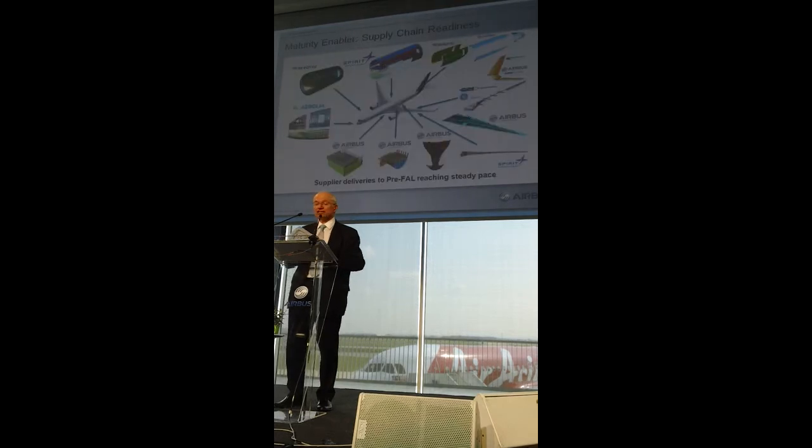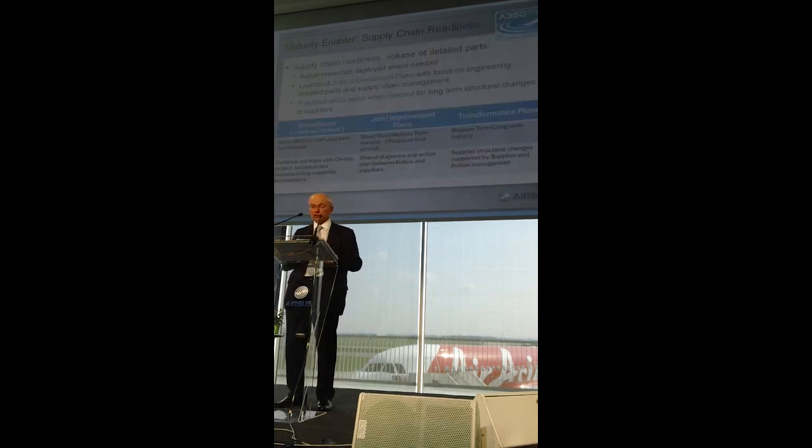Industrial maturity. So last year, our objective was really to have the Richelieu partner entering their first component into the pre-final assembly line, and this was the big journey that we lived all throughout the second half of last year. Now, in all the pre-files, there is more than one component. Sometimes one has already gone out, and this is, of course, an asset. But we've taken the lessons, and I think that in the way we monitor the performance of the supply chain with the new tools that we have developed.